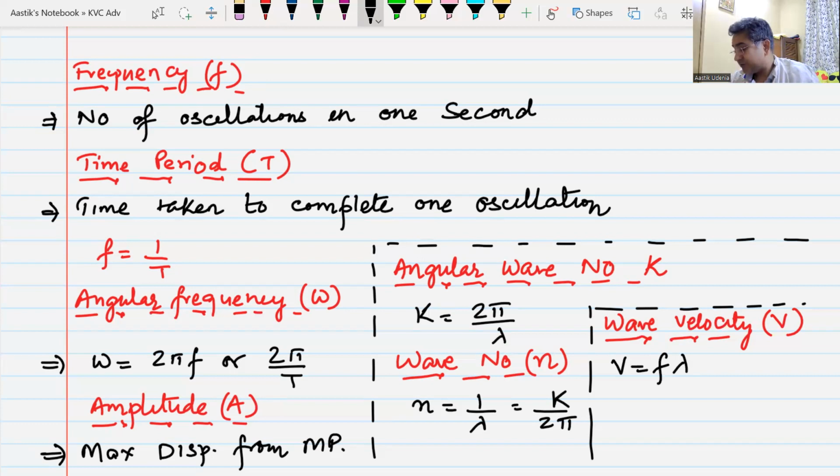Wave velocity. Now we might get confused between one more term which looks like this. See, we have to understand that there are two things happening simultaneously. The wave is moving with a definite velocity. This velocity of the wave depends on the frequency of the wave and the wavelength of the wave. Basically, it depends on the medium and the source which is creating this wave. My sound that I am creating, I am the source. Yourself, when you are speaking, you are creating a different sound because of different sources. The frequency of the sound depends on the source.